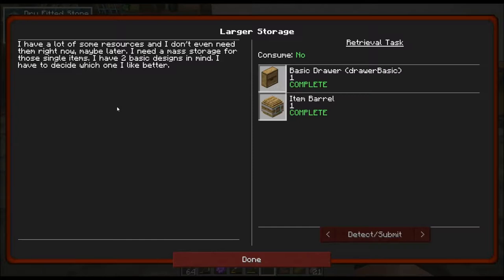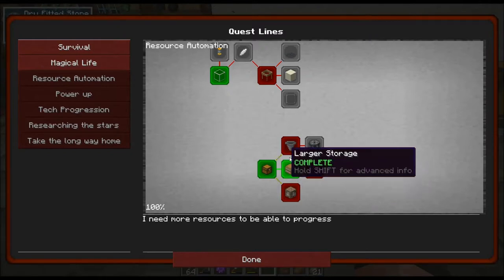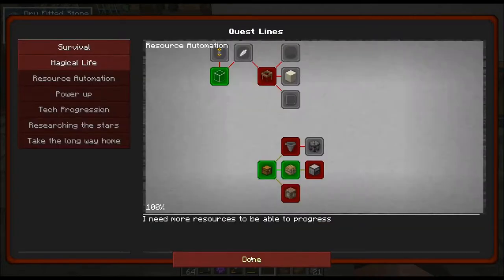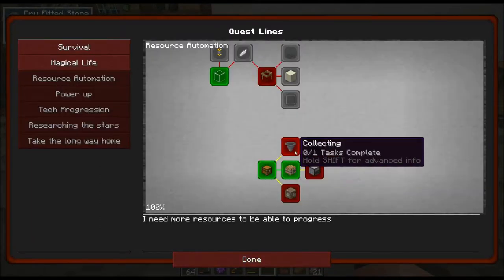I have two basic designs in mind. I have to decide which one I like better. For right now, I like the barrels better. All right. So, oh, and I should say that that was a basic drawer and an item barrel. So we made those. That is done.